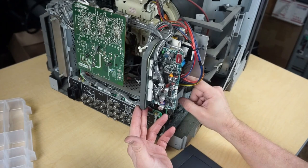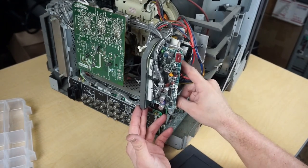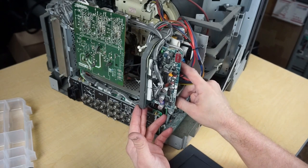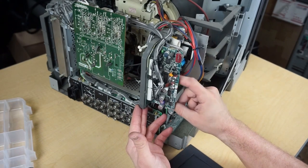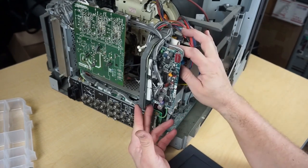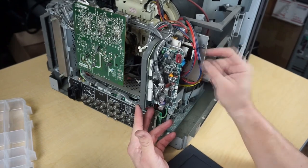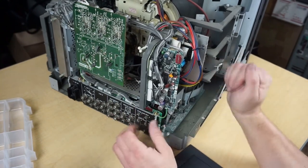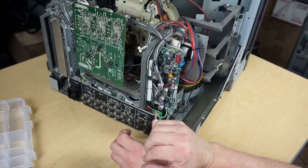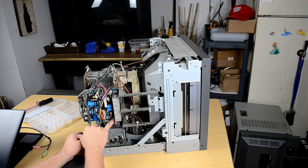But I will tell you that these are some of the highest quality components available that Sony used inside this monitor for capacitors. So we're going to be better off testing these capacitors rather than just running in here, especially since there's no problems right now. We'll want to test the capacitors and make sure that they still have some life on them with some tools rather than just coming in here and doing cap kits.